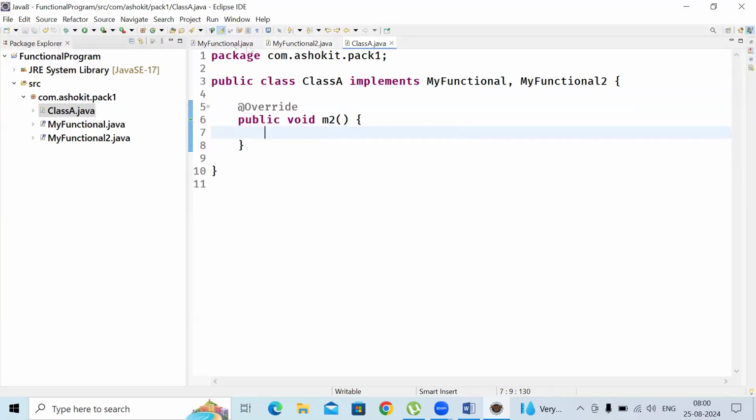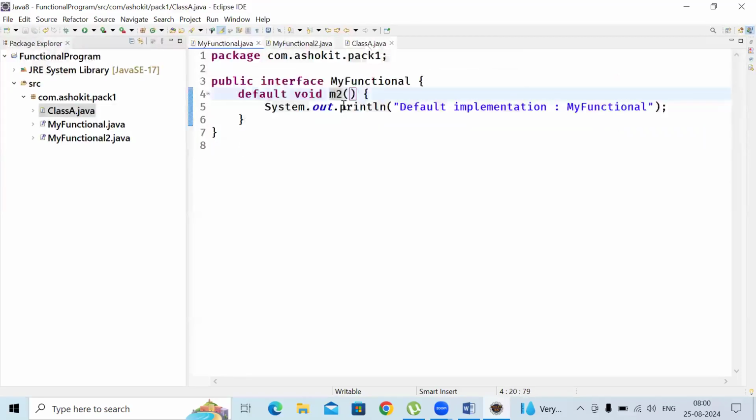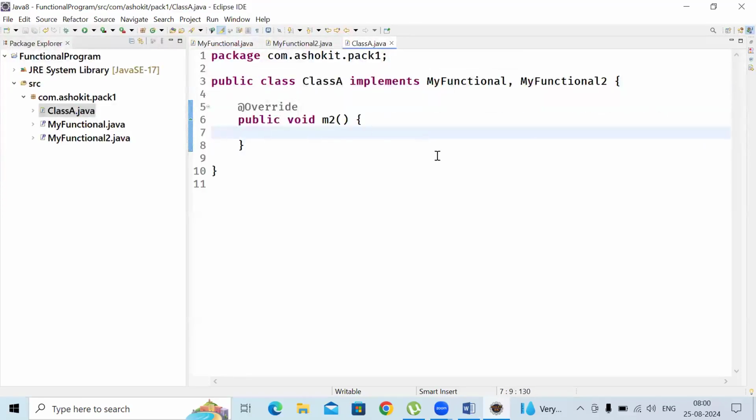Now, actually, I want to use the default implementation of myFunctional. Then how to call? It's a special syntax: myFunctional.super.M2. Now tell me, my class is using the default method of which interface now? myFunctional.